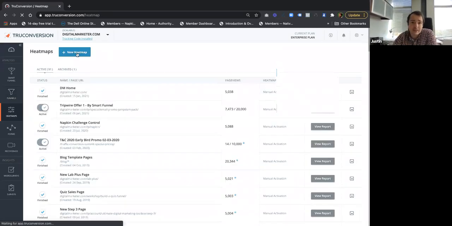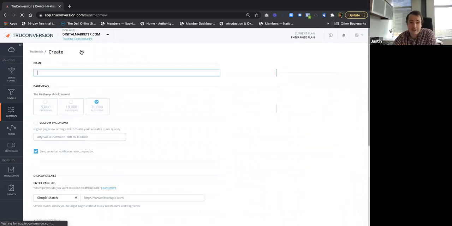Heat maps are super easy to set up. I'll show you how to set it up and I'll show you a report. We broke it down to, you have preset areas of page use, 5,000, 10,000, 20,000, and you could set a custom page if you want. That actually came from Sumo Links, who went through our application before, our beta testers, who were like, oh, I really wish we could define a custom page view. And boom, we put it in here just before launch with AppSumo to make sure that that was something that you were able to do.